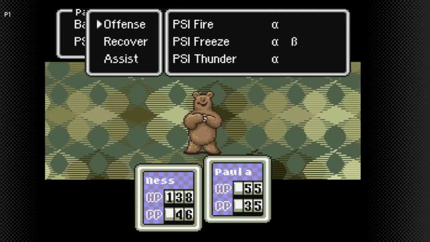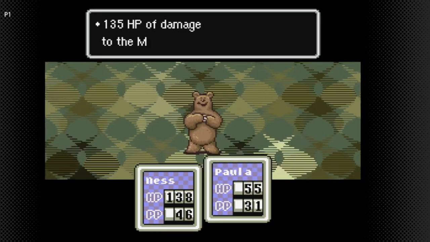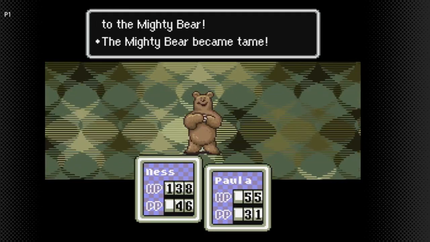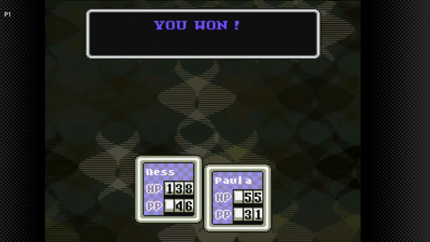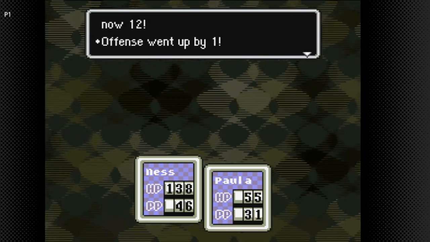Is that around the point where we were when we got homesick. It does kind of suck I got homesick in the middle of a cave. Like I said, as long as you're low level, Paula's at level 12.